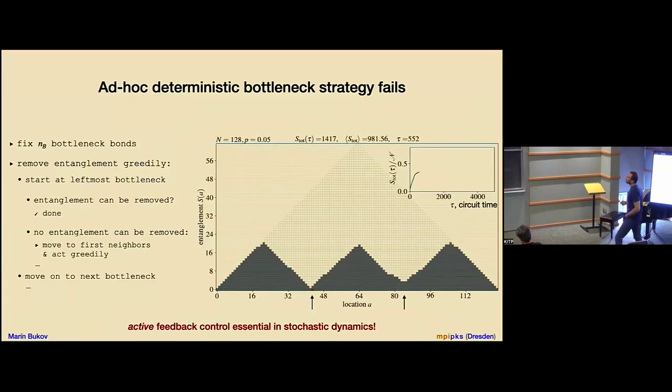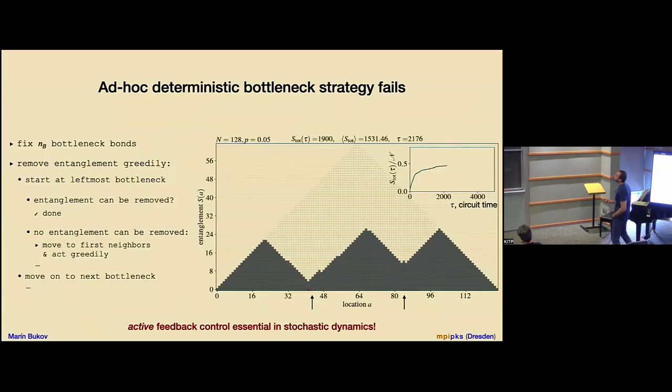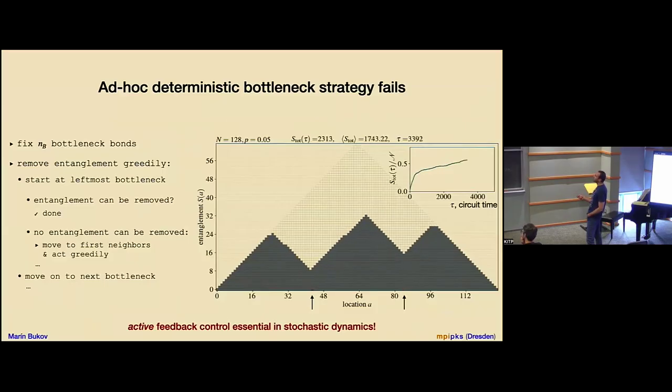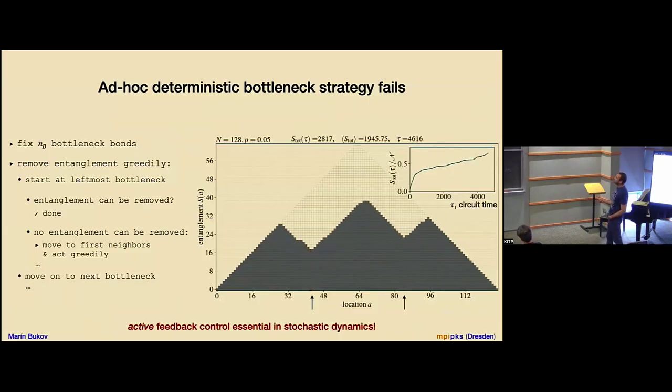It tries to keep the bottlenecks, but as you see, it's not that efficient in doing this. And in particular, once it loses a bottleneck, like I said before, there's no way of going back, right? It might be able to keep it for a little bit longer, but that's essentially it. The other thing that you see in this movie is that there are these waves that are kind of coming out here, like these excitations essentially to create the system. But the take-home message from this video is, active feedback control is essential for stochastic dynamics.